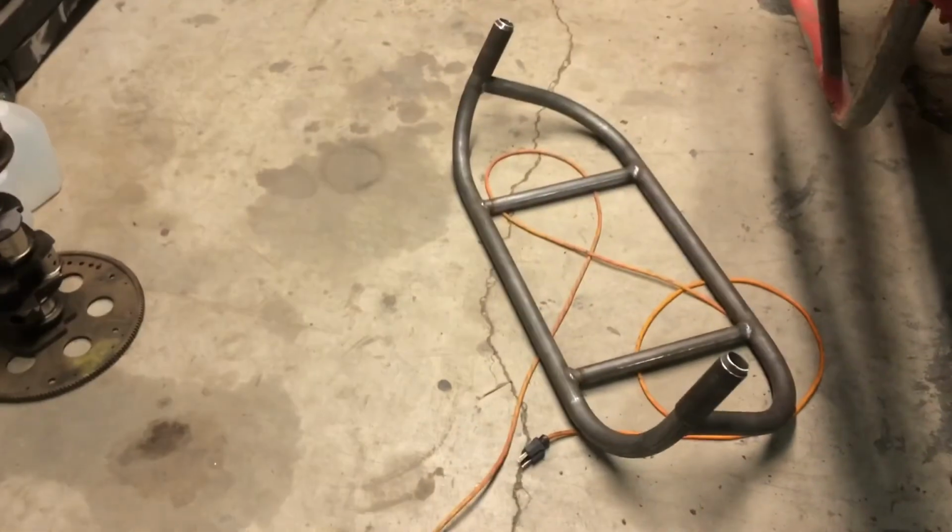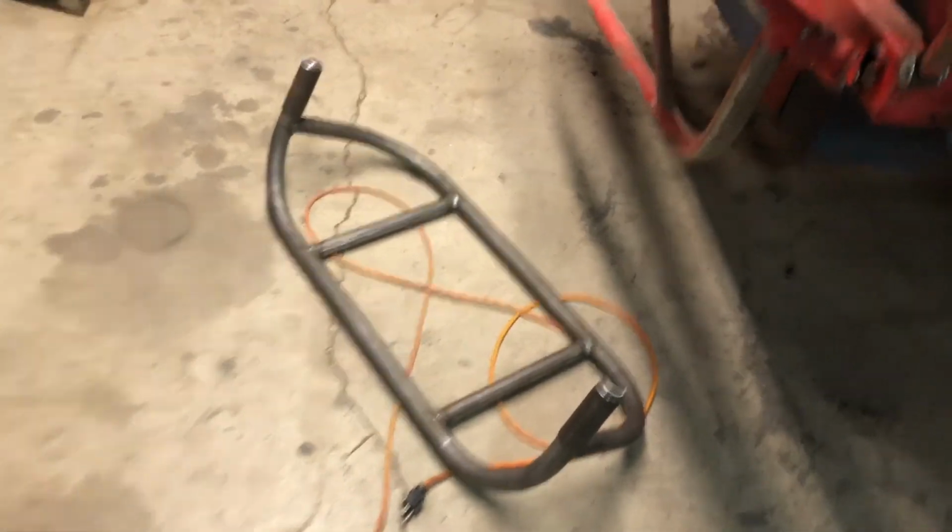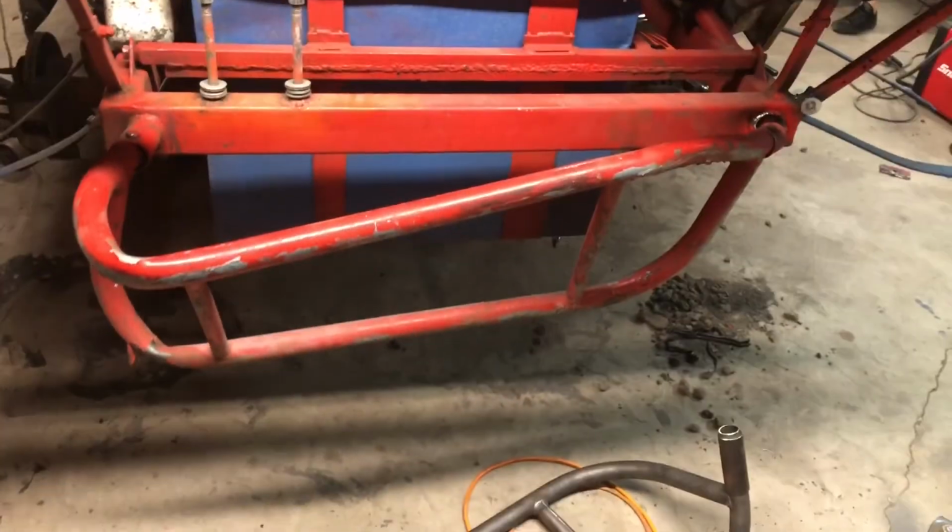I'm gonna put the rear bumper on it. Got the rear bumper back here from DeCarlo Racing Products. He made a nice piece, pretty much the same exact one that came off of here. He made this one back in the day, so that's the next step.